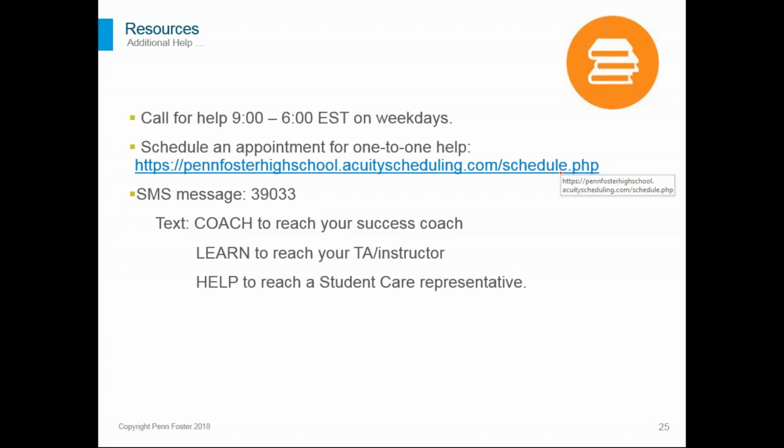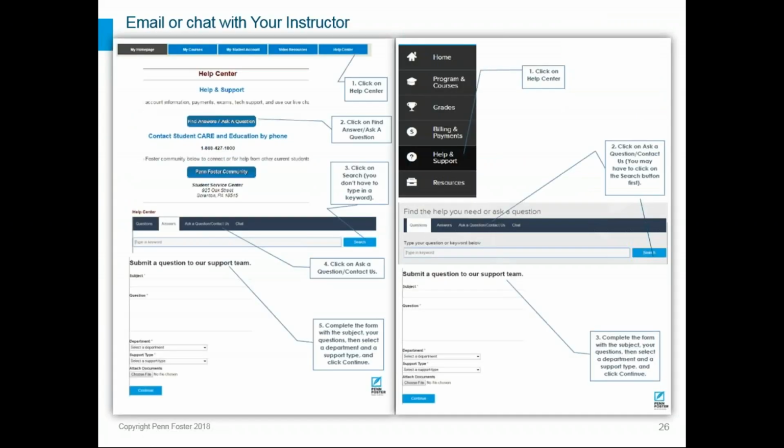If you want to text message a brief question, you're able to text message that number and text learn. Also, you are able to email your questions or chat with one of the instructors or teacher assistants from your portal. These two will give you instructions on how to reach out to us through email or chat. For the chat feature, there is a chat feature depending on which kind of account you have. It's the same functionality, just a different setup of the pages. The chat feature is available on both, or you can click on here to email your questions.